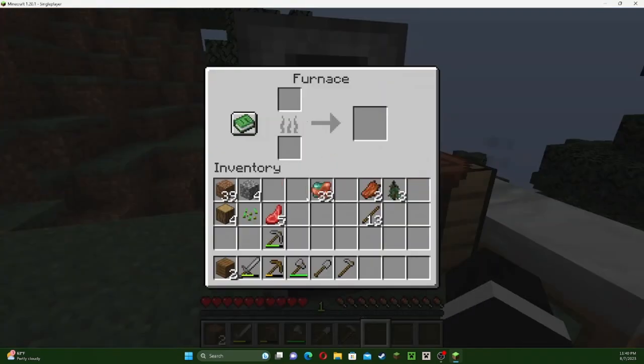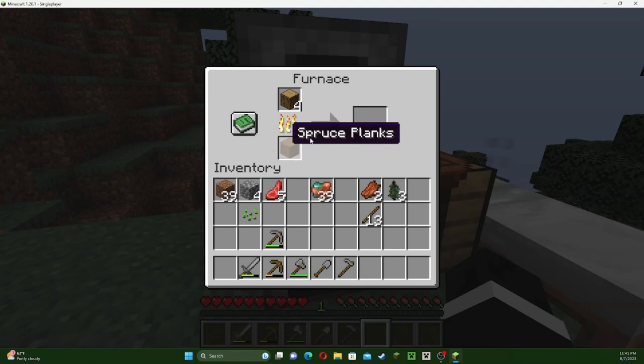But anyways, enough talk. I need to cook food. I need food now. Actually, no. First, we're gonna make some charcoal. Renewable resources, my friends. Because once we get charcoal, we can just use charcoal to make more charcoal. And as long as we keep planting trees, that is a renewable resource.